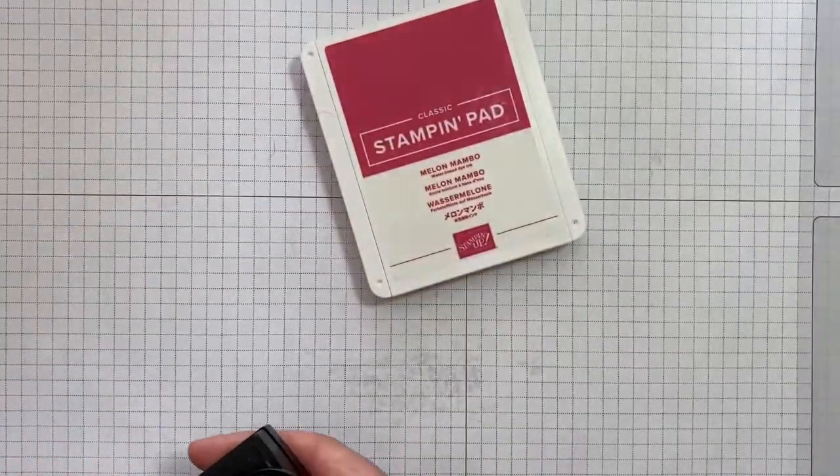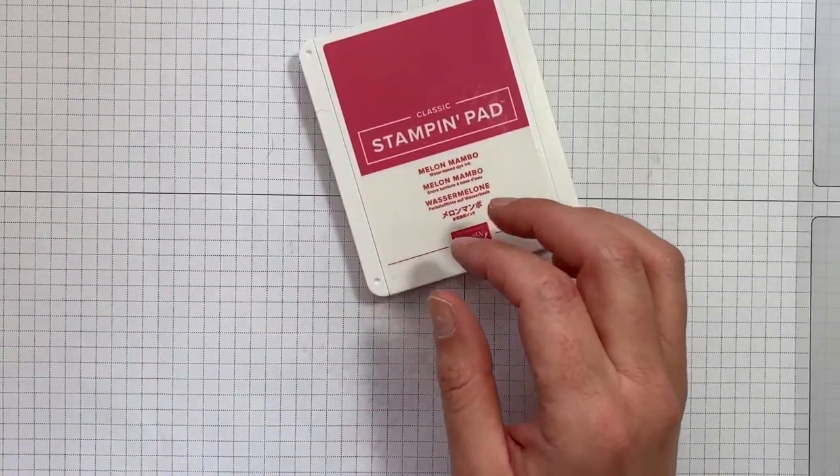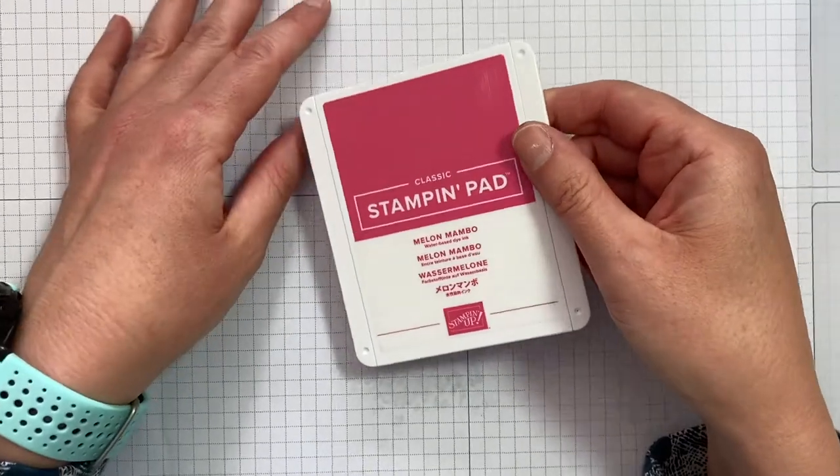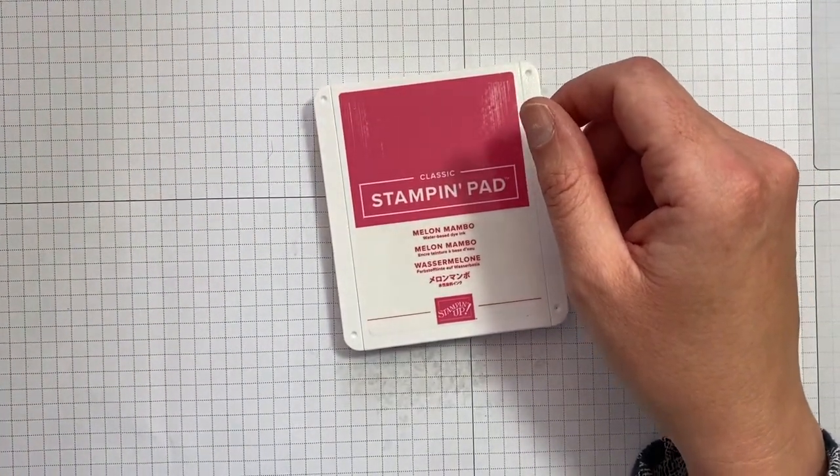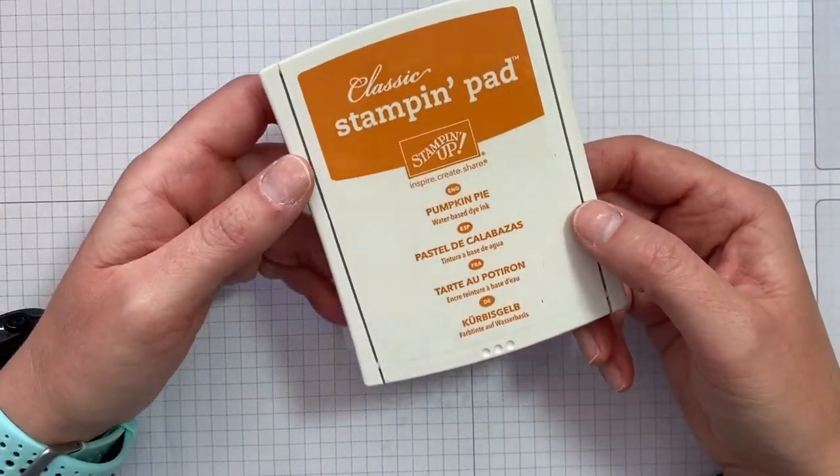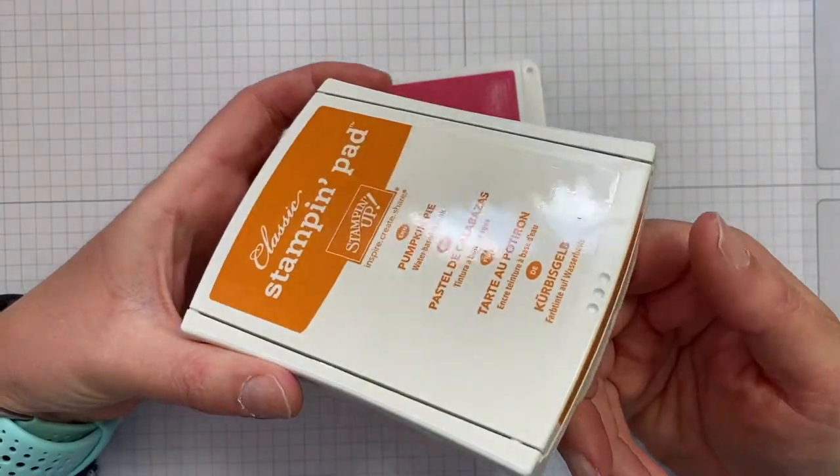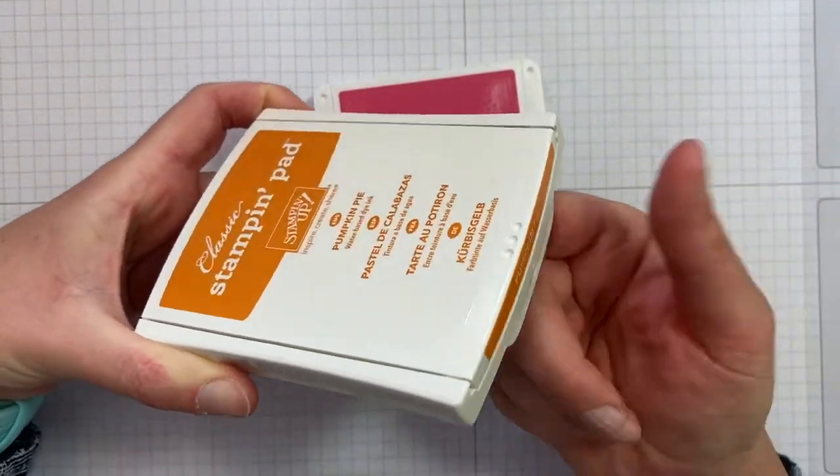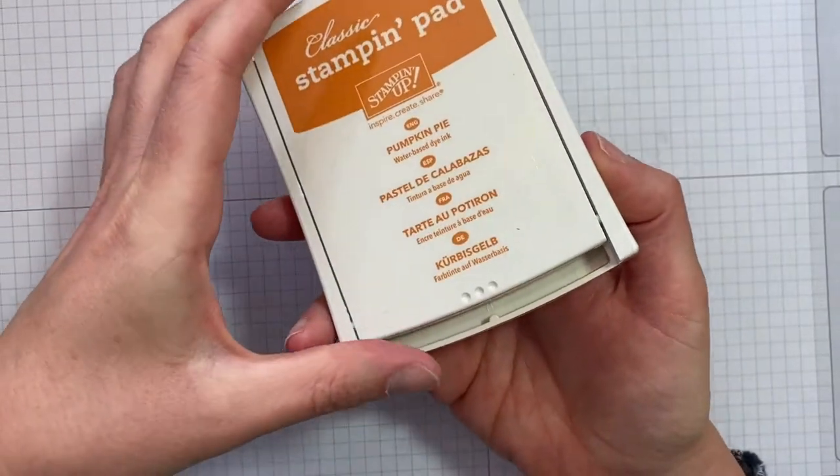Let's go back to the beginning. Most of you know about the classic stamping pad. The design of the case was changed relatively recently. I'll get an old one just to show you in case you've got any of those. This is the old style. And first of all, we'll just quickly go through opening them because they can be a little tricky. Now with this old style, you've got a little lip there, which you can put your hand between and then the three little dots you can push and that will release it.